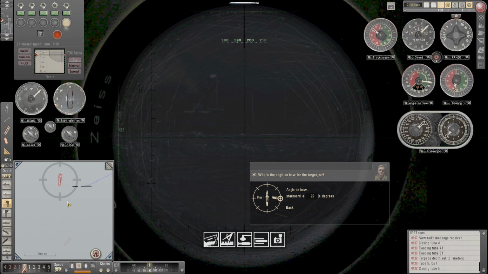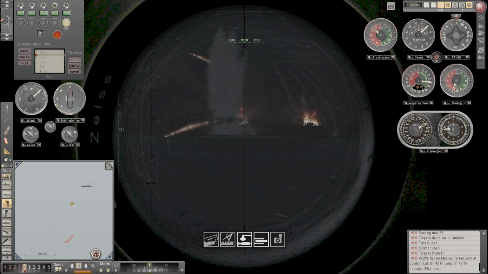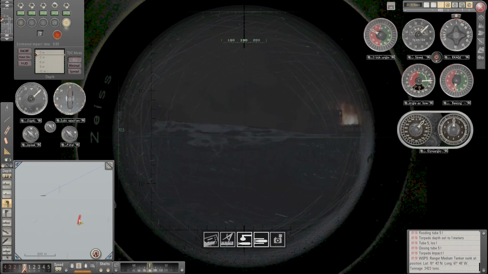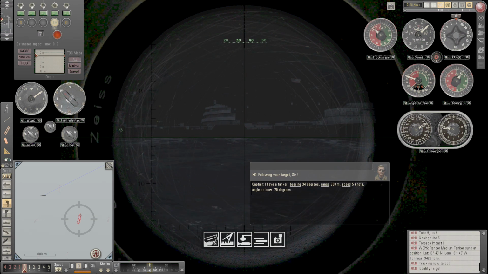Oh, no, that's a bad one, sorry. It's a bad angle and it's too close, I think. Got it. We got it there, as the water goes over it. Good. Okay. Load and load. We've got a couple of torpedoes left. We've got a big tanker here, which we might well have a shot with four. It looks another T3 tanker.